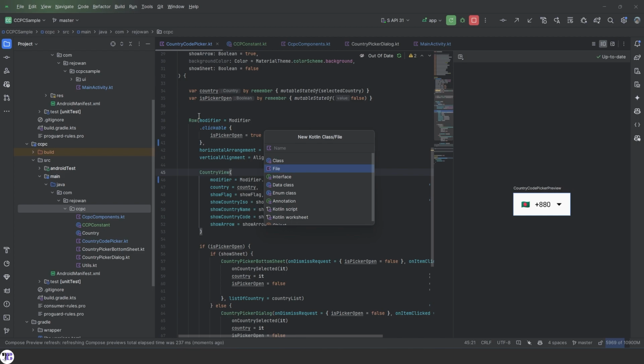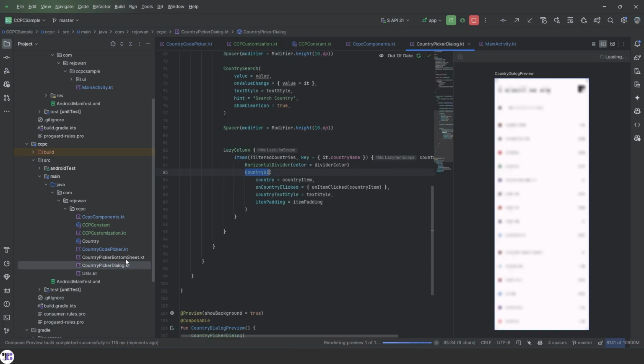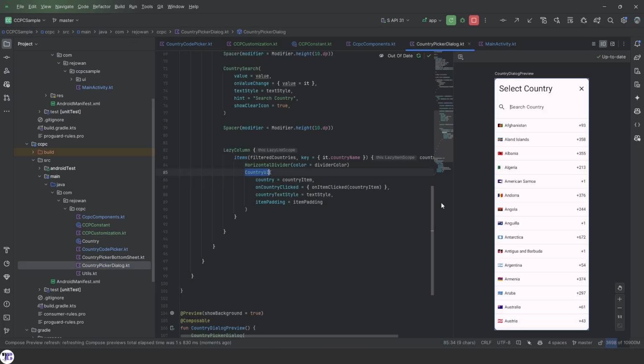Let's create a new file that can be called CCP customization. Inside there, my plan is to create 2-3 data classes that will hold all of the items that we need to customize in several places. So first, let's go down to the dialog and the bottom sheet.